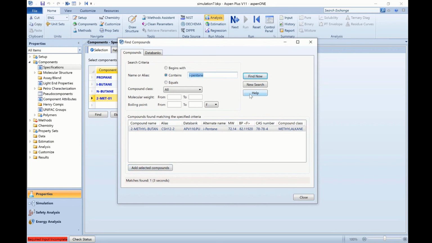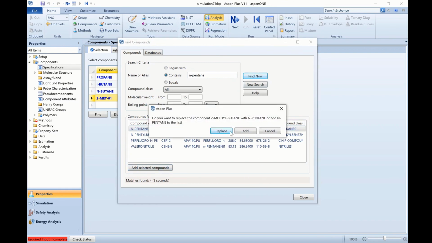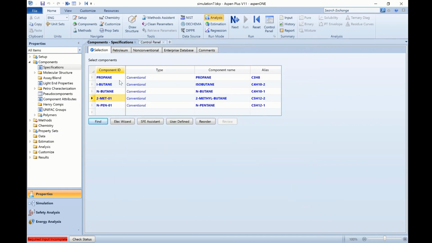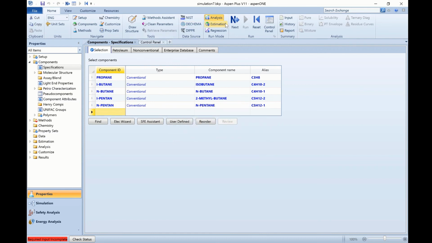And also n-pentane. Rename it as iPentane. This is n-pentane. Then click Next.